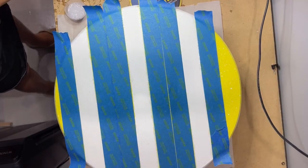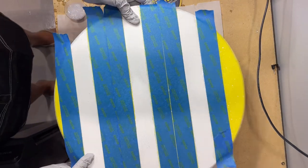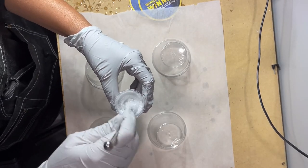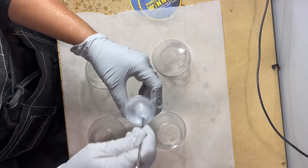I went in with Brite from Peachy Olive Glitters. It was just the perfect white glitter to use for this section of the sign. And I mixed up 25 mls of my fast set epoxy. Once again, a little bit too much, but I just wanted to make sure that I had enough. And I'm just gonna blend this really, really well.